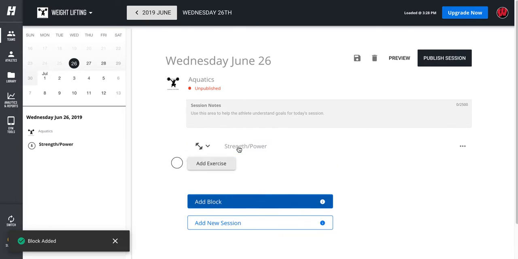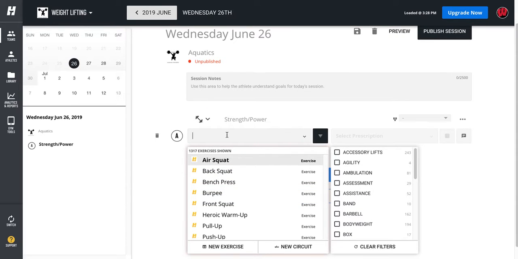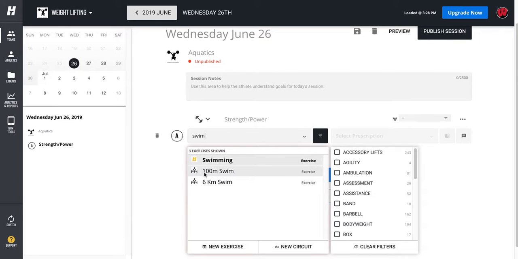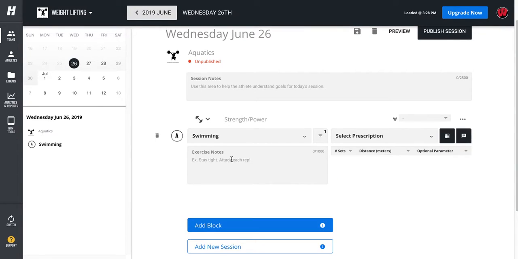Put any notes in, then I can actually pull in what I want. I would set up specific movements, Coach, like you had 100-meter swim in there. I built out that exercise, okay, or like a super long swim, okay? Or you could just keep it really simple and have swimming and then write your instructions here in exercise notes, but you can track this however you want, okay?